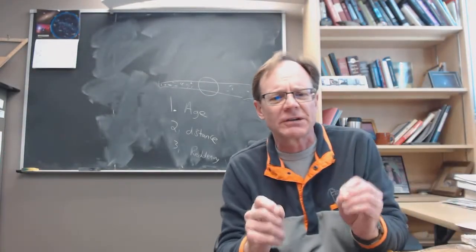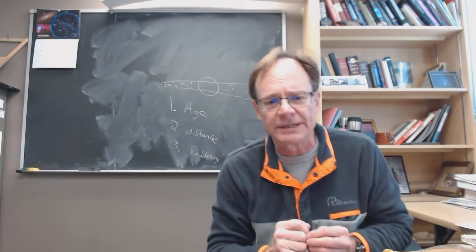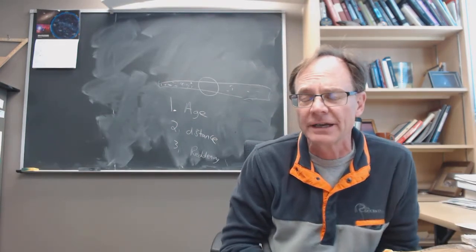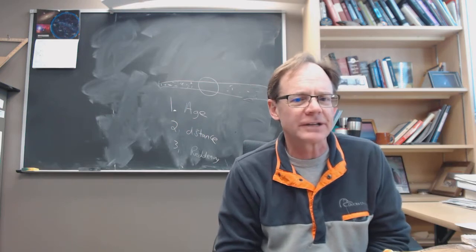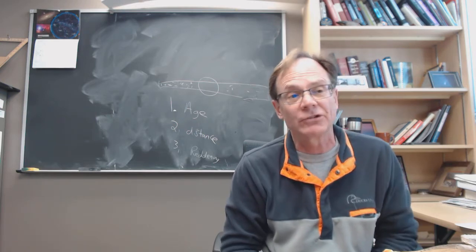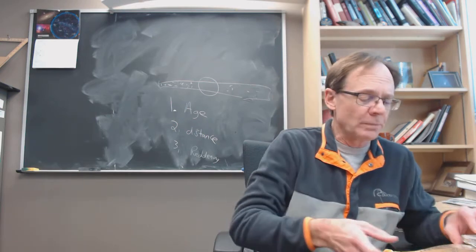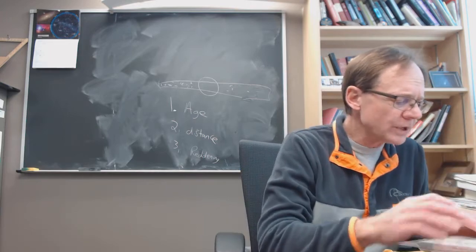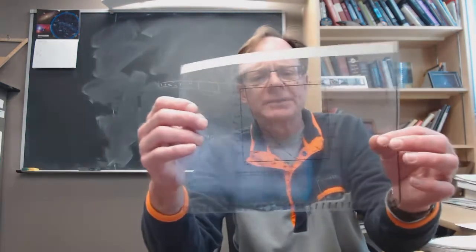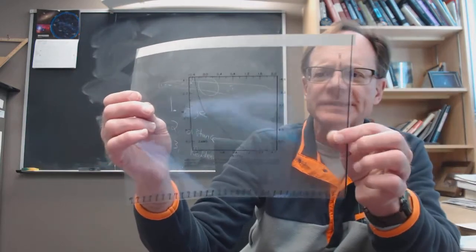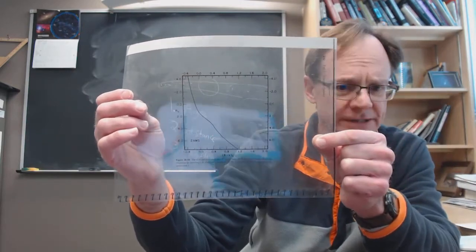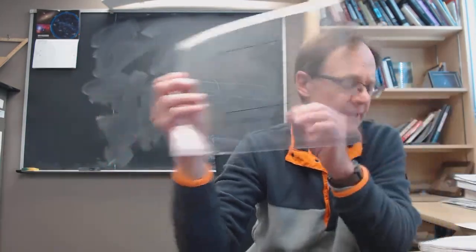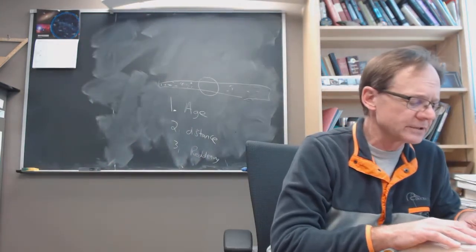And B minus V0 means the intrinsic color index, the color index the stars had before they were reddened. And B minus V is the color index we measure here on Earth. And so you want to align this zero-age main sequence. Your theoretical main sequence is in B minus V0, intrinsic color before reddening. And so you want to align those top axes.